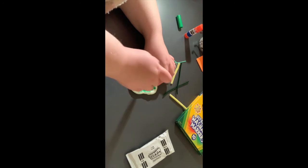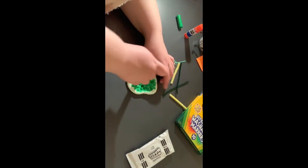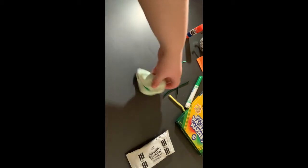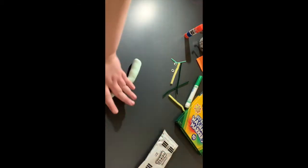This green is a beautiful green. Boop, boop, boop, boop, boop, boop, boop. Make some sound effects if you want. I like to make sound effects because it's just more fun for me. So I'm gonna roll it out again like a long snake.